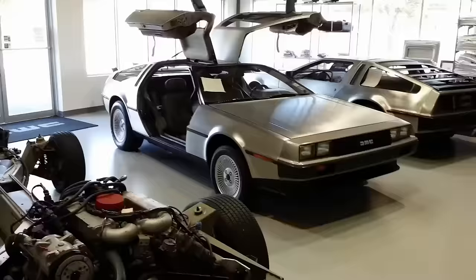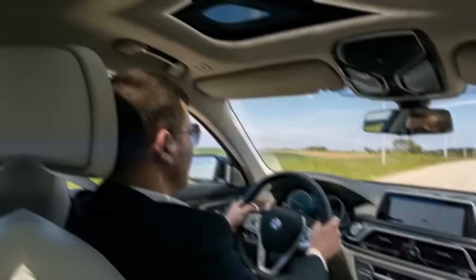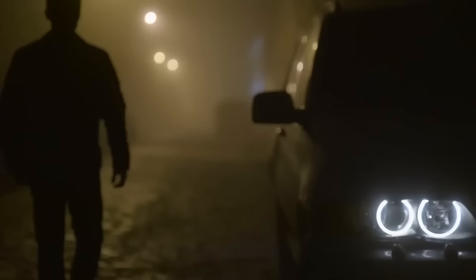Only 9,000 cars were built in its two years of production. After being featured in the Back to the Future movies, the DeLorean was immortalized as the ultimate cool car, with a new DeLorean company in Texas keeping the original design alive to this day. So if you're driving down the street and see a shining silver car with distinctive gull-wing doors, it's probably not Marty McFly — right?